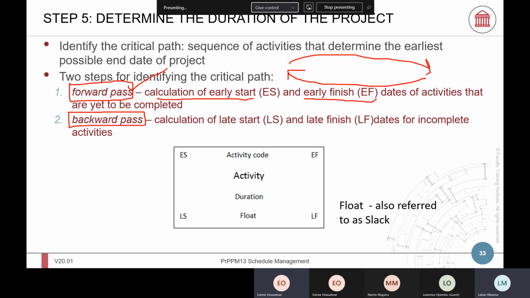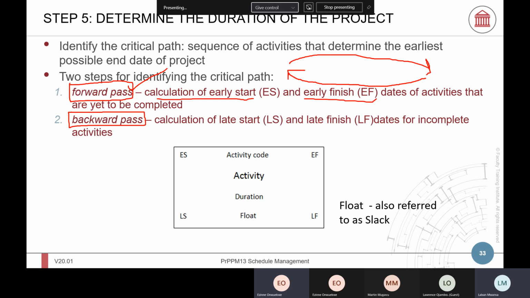But the other example in the slide had already worked figures, so it didn't offer a good explanation. In the exam, they might ask you to do a forward pass and backward pass, so you can calculate the float.